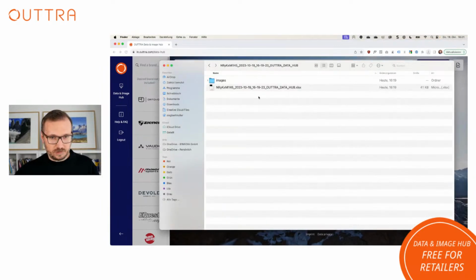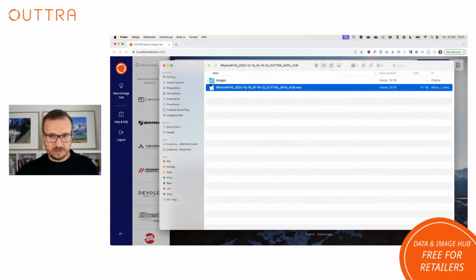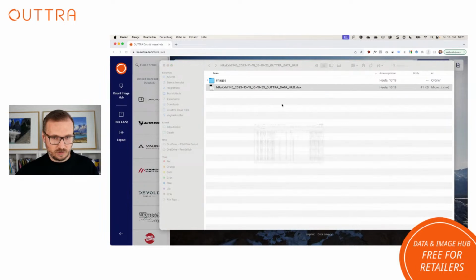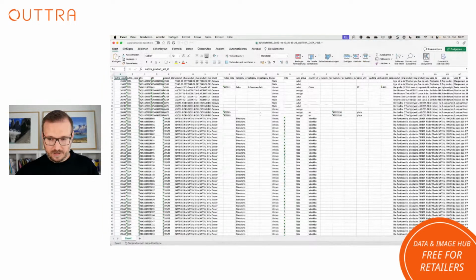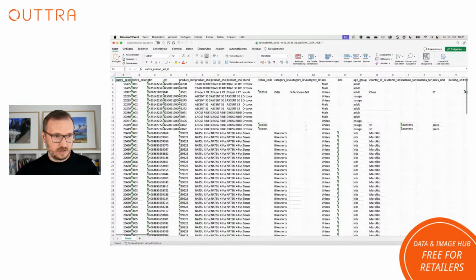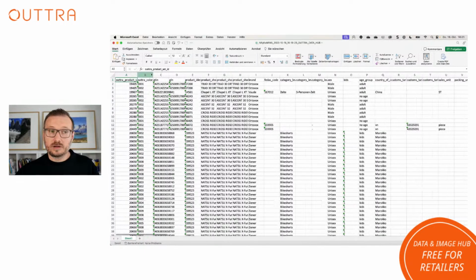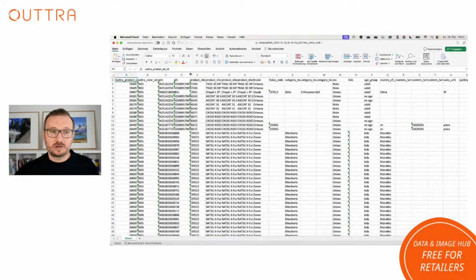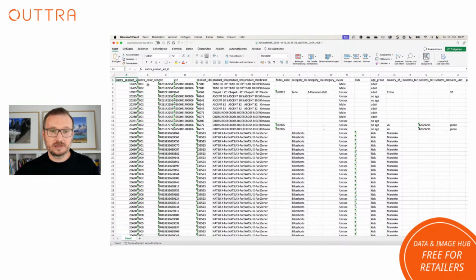If you jump now into the Excel file, which was created for this product set, we just open this Excel file. And now we can see these are different attributes where the retailer can get the information they need for this product. The attributes we work with here are based on the RMB data project from the European Outdoor Group. They decided a few years ago, they created a standard for this, and this is what we use as a base. So there are 130 attributes in there.